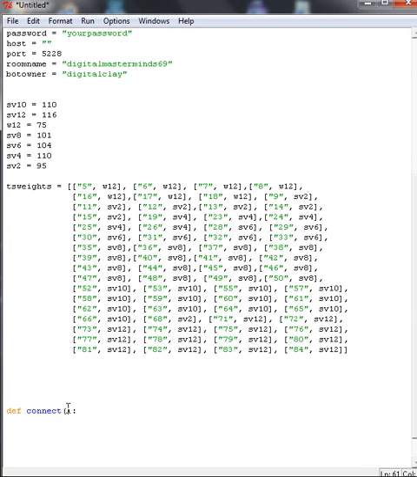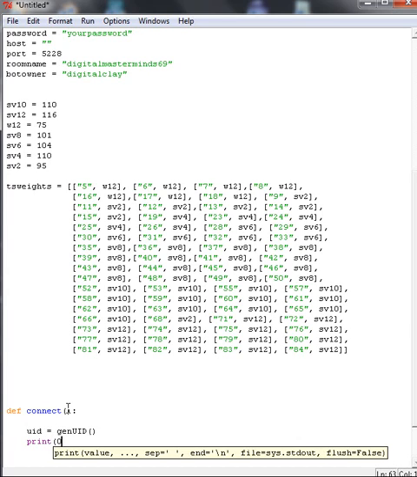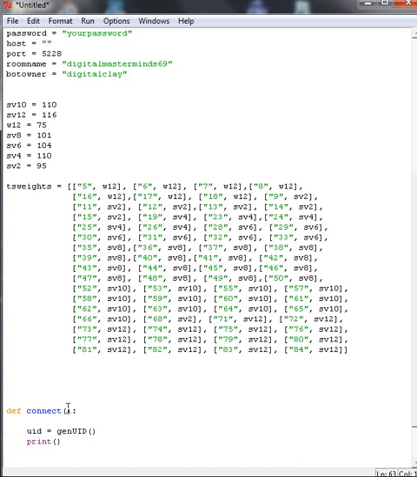Okay, so now we're going to set user ID to generate UID. And then we're going to print UID.